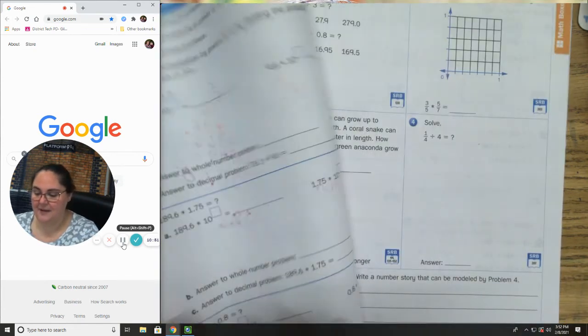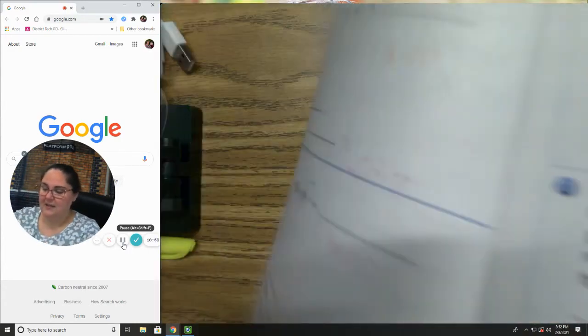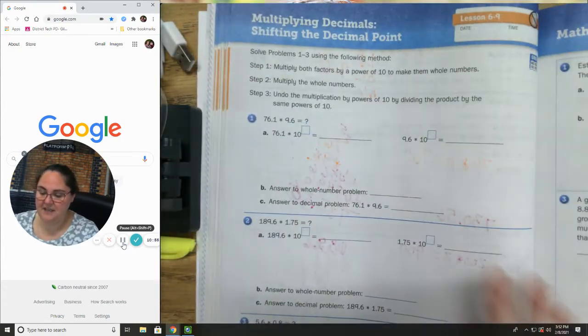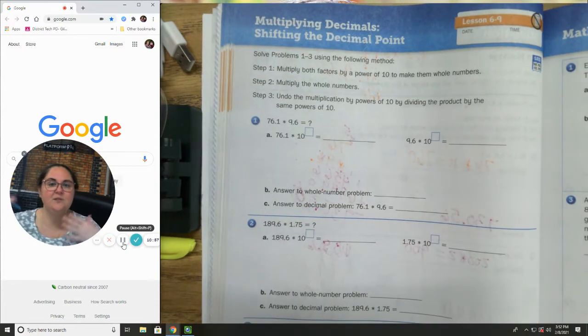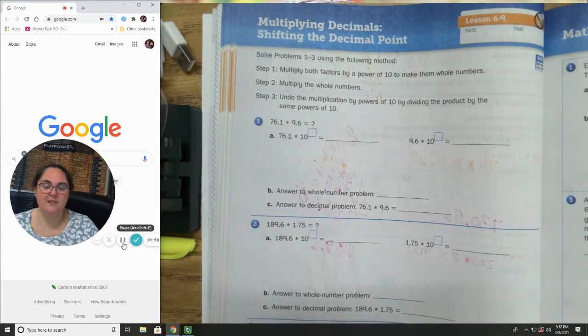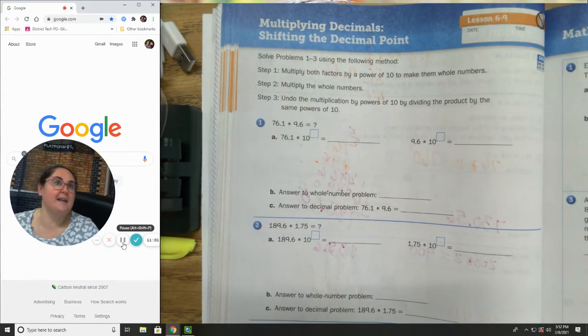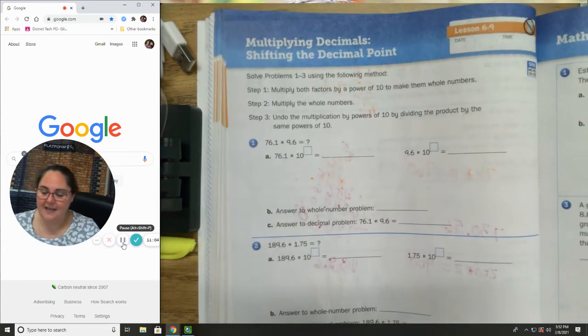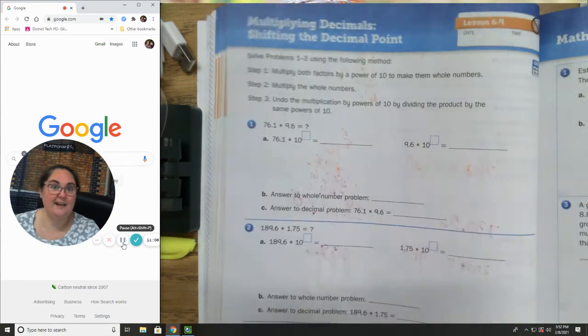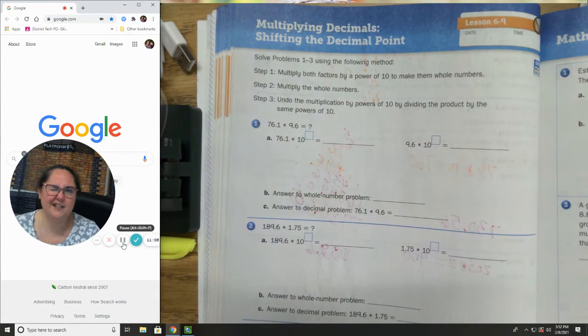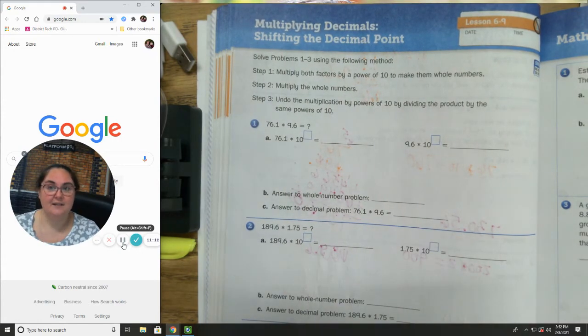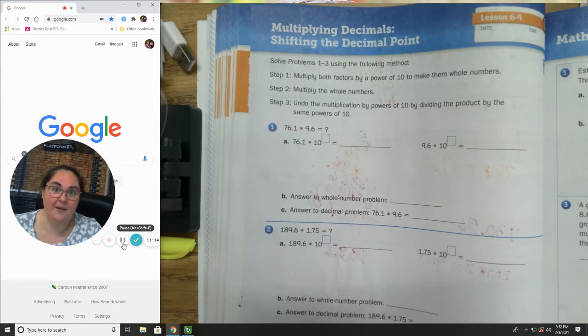Awesome, awesome job. Now, you also can do something by shifting the decimal point. So that is one strategy for multiplying decimals, and that is absolutely a good one. Technically, my trick way is basically that same way I just showed you. It's just a little variation, all right? This one is a little bit different, but some people are okay with it.